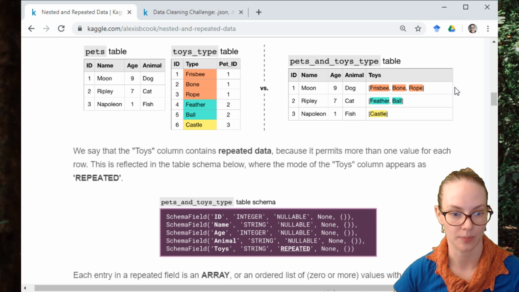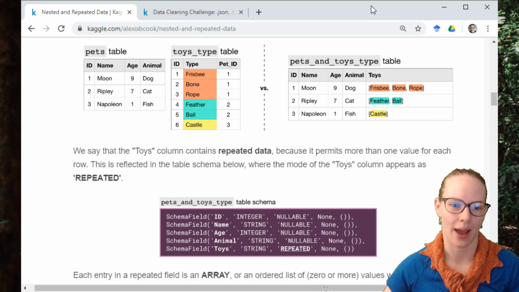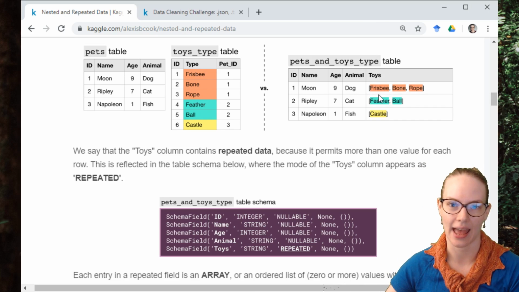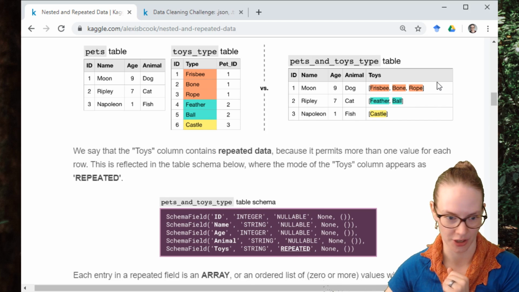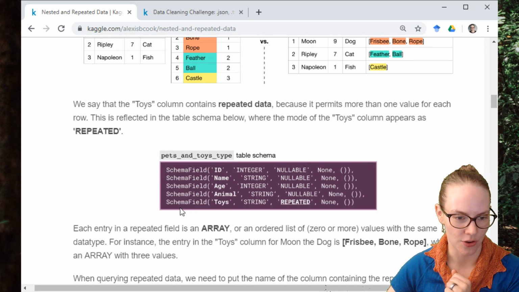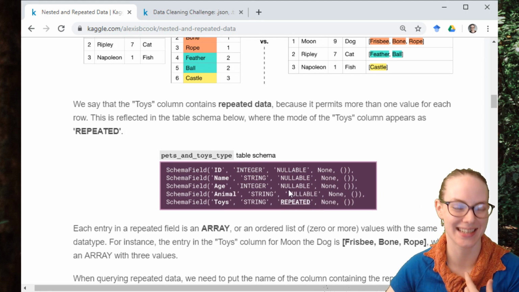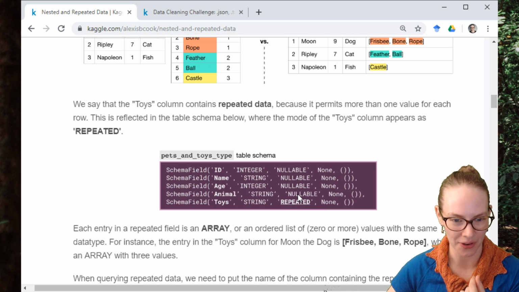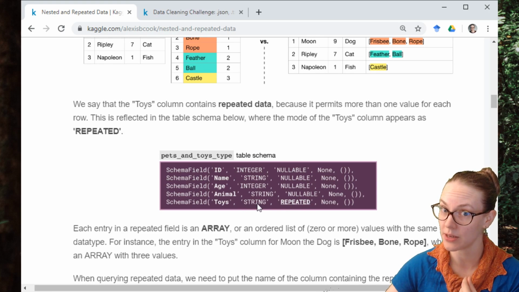So you could imagine, we've talked about an example with an e-commerce data set. If you have the order that someone has and they have a bunch of items in their order, you could store each of the items in this repeated structure. And when you look in the schema for these, you can see that it looks pretty much the same until we get to this third attribute here. You can see these are all nullable. This one is repeated. So if we have more than one value of the same type, they all do have to be strings. We can't just throw an integer in there for fun.